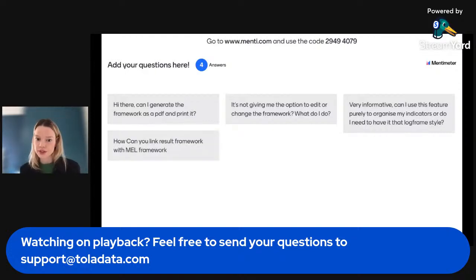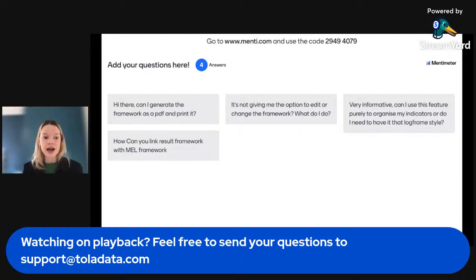We have another question there, very informative. Can I use this feature purely to organize my indicators, or do I need to have that log frame style? If you want to organize your indicators, I would recommend creating a log frame. That allows you to really work towards your goals, break your goals down and see where you're going.